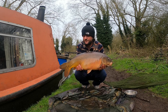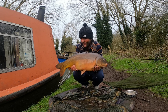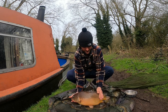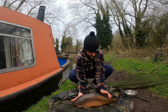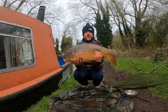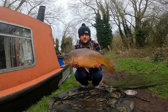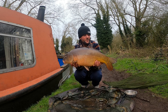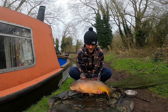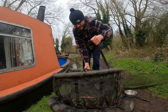Mate, I can't believe it. Quick look at the other side. I am buzzing. Come on, mate. 11 pound 8. Absolute canal banger. I'm so buzzing. I don't even want to put it back. I never do, but you've got to, I'm afraid. Yep, that is absolute perfection. Canal perfection.